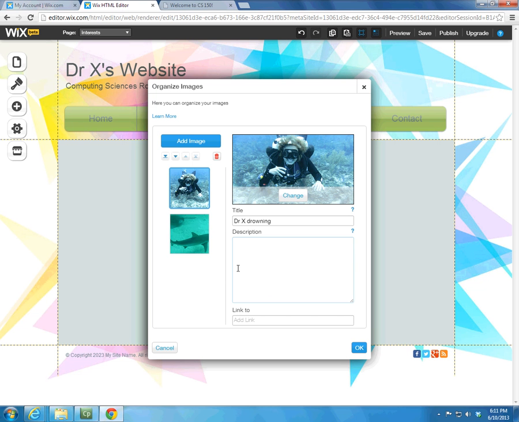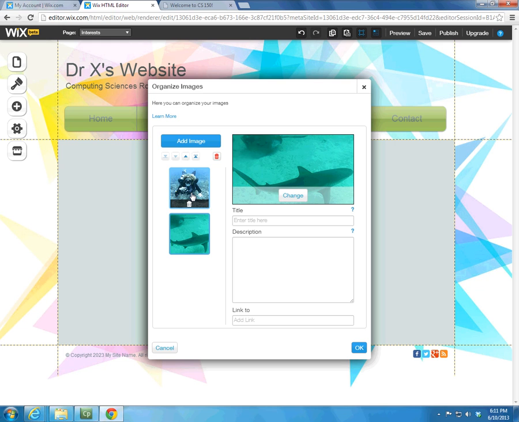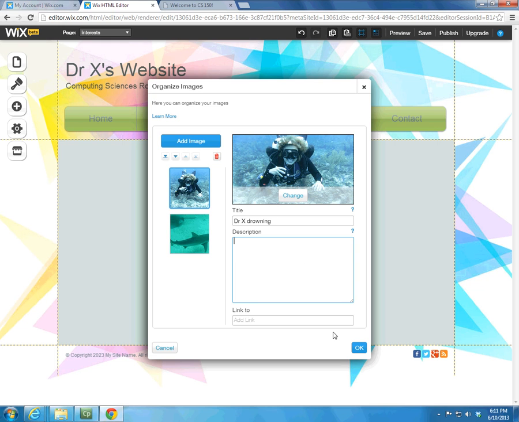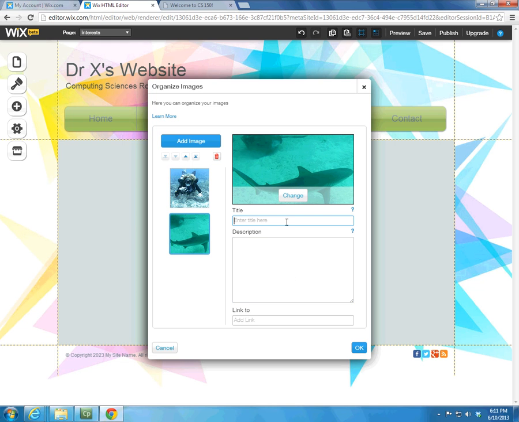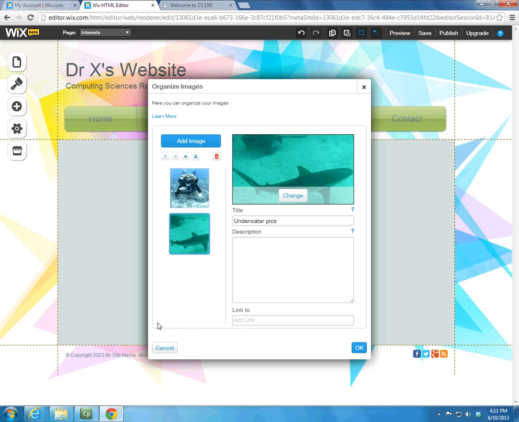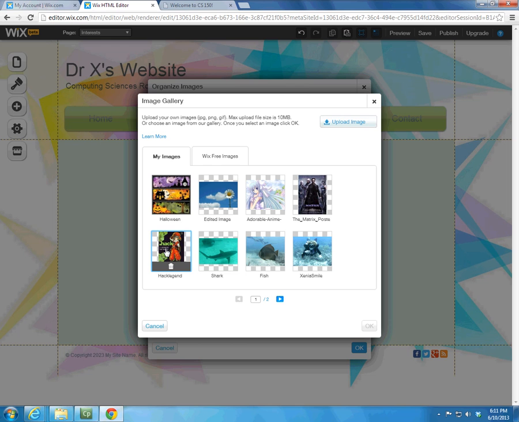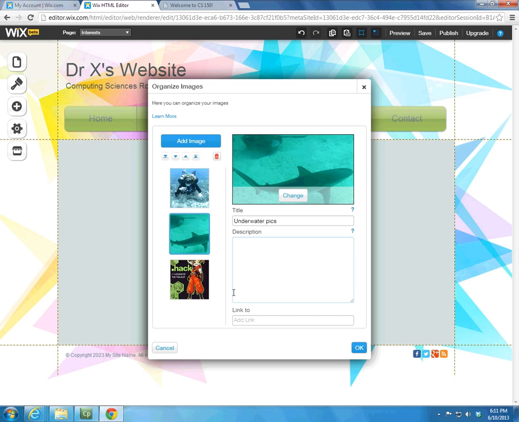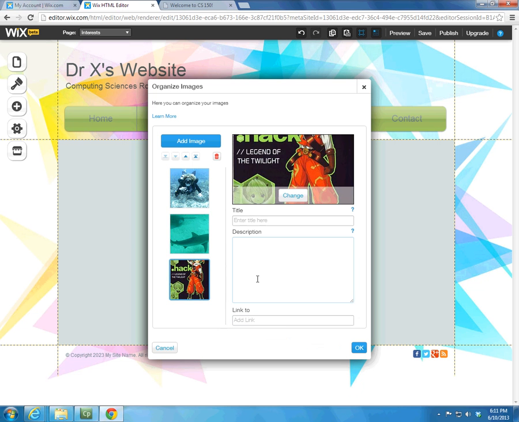And as you can see, I have this underwater photography image, and so now I've got 2 images in my gallery. I can add even more. Okay, I also like reading manga comics, so I can add this, and I can also add the title.